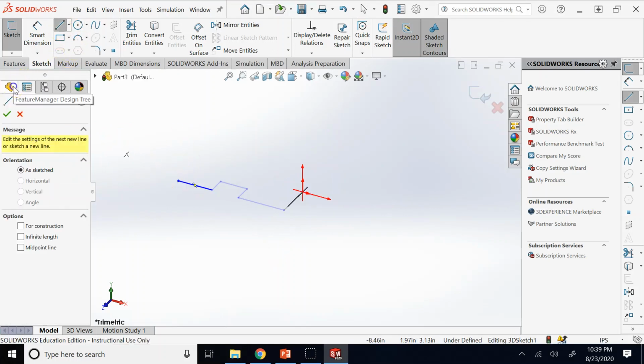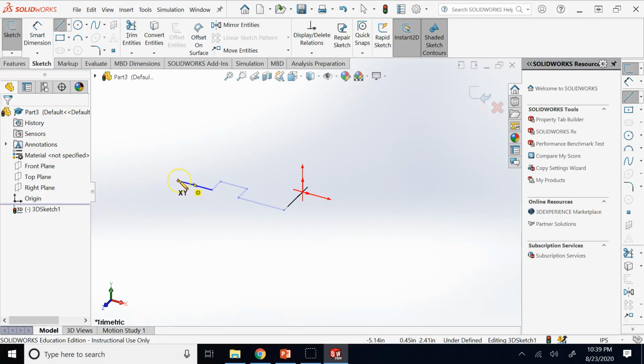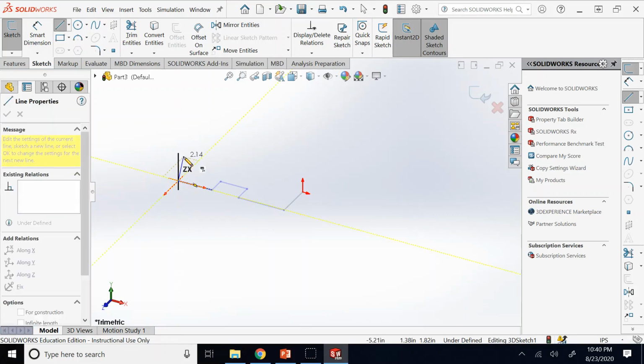If I want to go back to the xz plane, which was what I had, first I click on the tab, right? So here I do tab. So this is what I had. It was on xz plane. But if I want to go on YZ plane, which is the front plane, I use tab from the keyboard, and now it is really going upward. So I go on the y-axis.